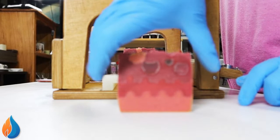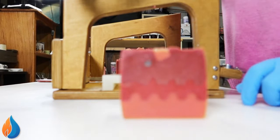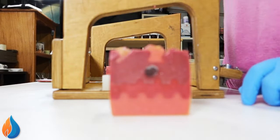Although it was pretty cold in here last night, I think, so I don't know how much gelling there was going on. Certainly doesn't look like it's got a gel ring of any sort. Look, I mean, it is what it is. It's definitely not my favourite soap by any stretch of the imagination. I'm probably going to give up using the shavers for a little while just because I'm kind of sick of it, to be honest.